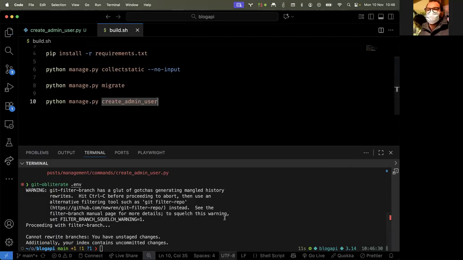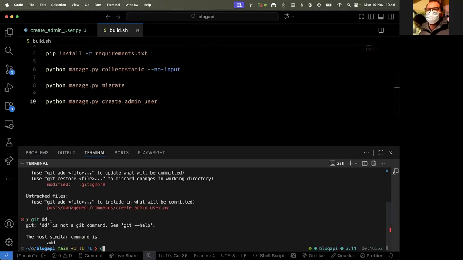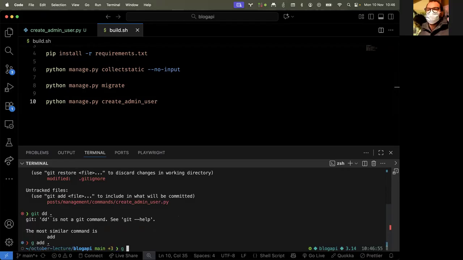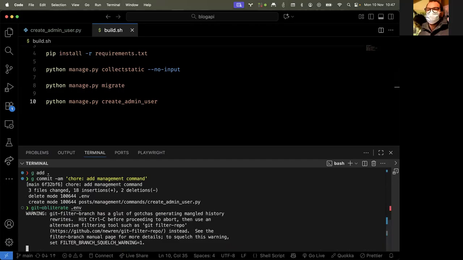Then do my commits first. Git add dot, add everything. Add management command. And then I obliterate my .env file and push after. I'll have to recreate it.